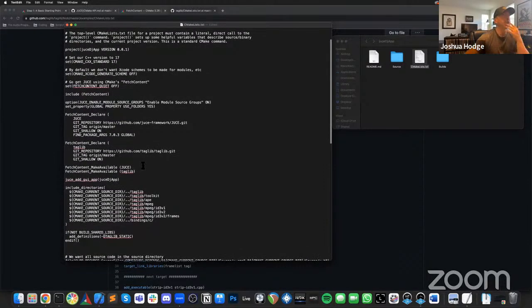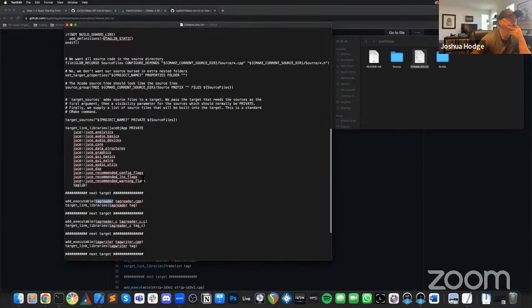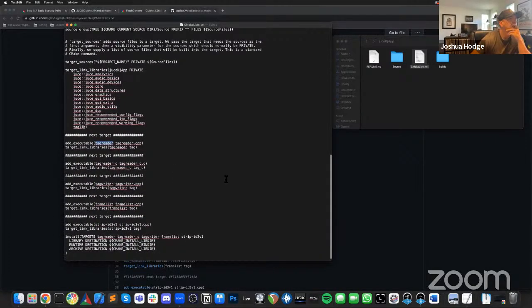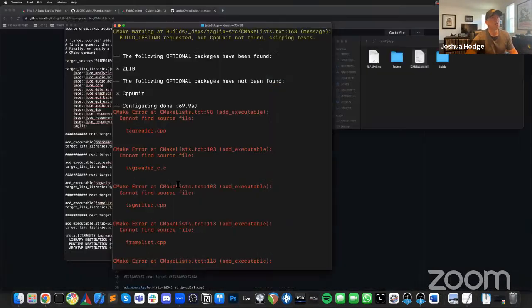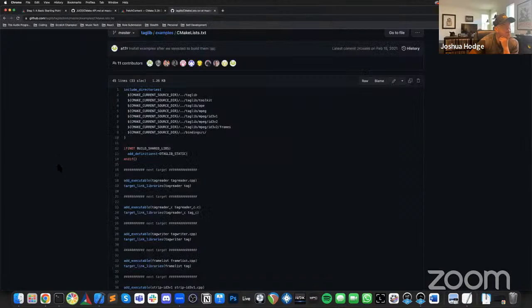So where does TagReader come from? It cannot find the source file. So where would that be? So let's go back here.